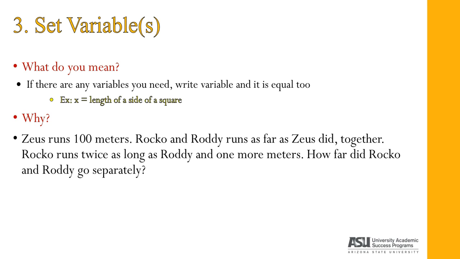Here's an example with everything we need, and none of the extra things that were in it originally. Let's set the variable x. I tend to make this one single number, the thing that will be easier to find in this problem. So I think for this problem it will be Roddy. What do you think? I agree, because we need to know Roddy to find Rocco. Correct, and then y, I pick Rocco. And z for Zeus, because we have a number for Zeus already.